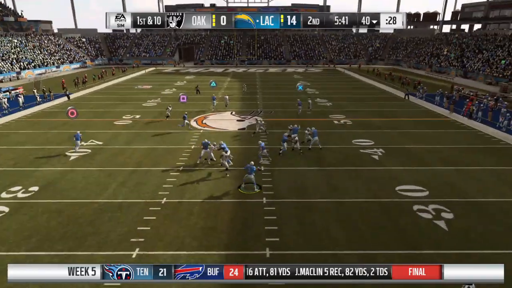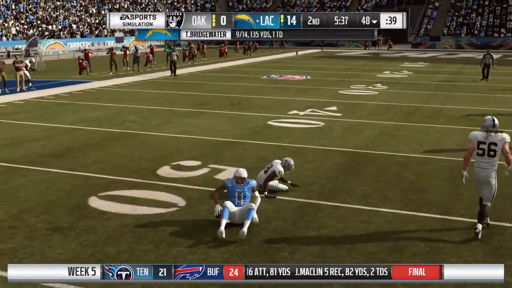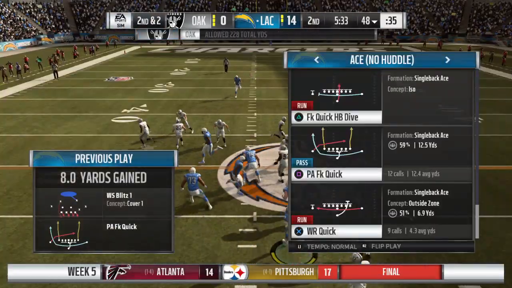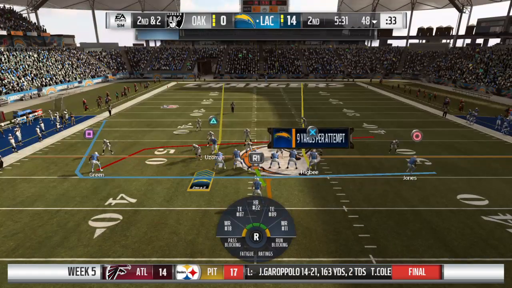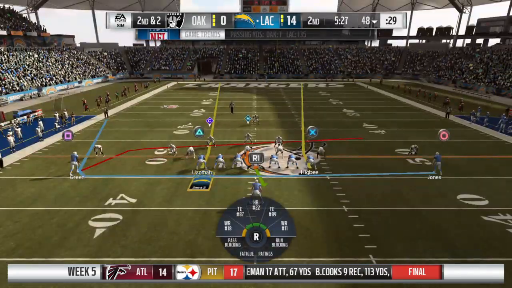Play fake. Bridgewater. He'll get this one complete to Zay Jones. And he'll get it out a couple yards shy of midfield at the 48. A good pickup there. 8 yards on the first down completion. Facing a 2nd and 2 after that last catch. Good for 8 yards.